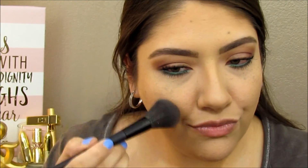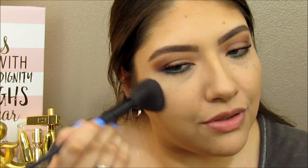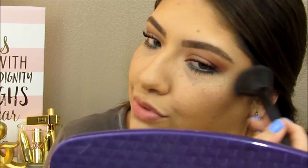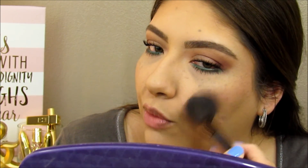For blush, I had brought in Milani's Luminoso but I don't think it's going to work, so I'm going to use Benefit's Rockateur — it's a really pretty kind of mauve-y, natural-ish color with a really pretty sheen to it. I also used Benefit's Hoola Bronzer. With my lighting I tend to apply blush a little bit more than normal so it doesn't look like too much on camera, but once I step outside I always think, holy cow, girl, what were you thinking?